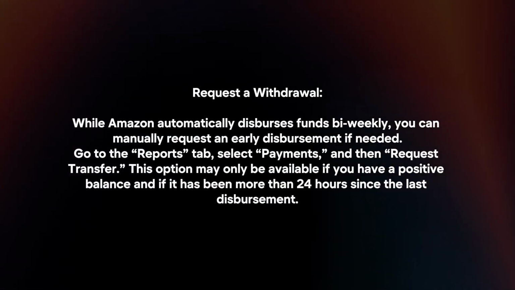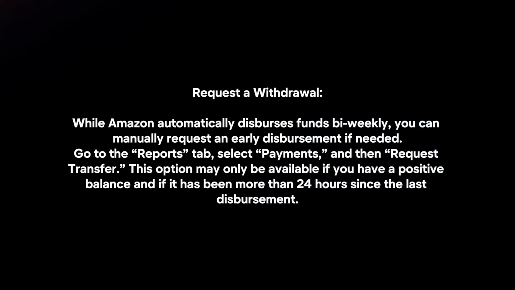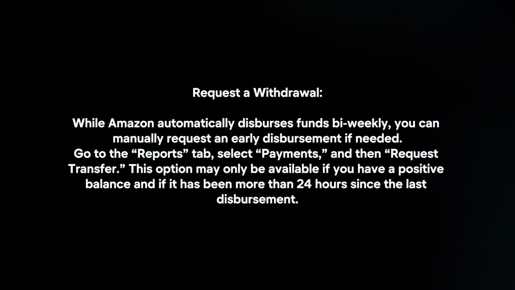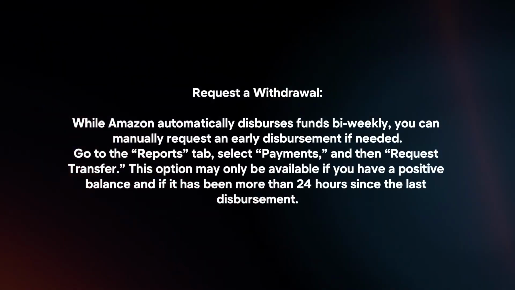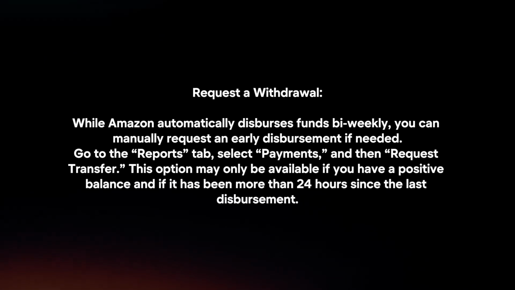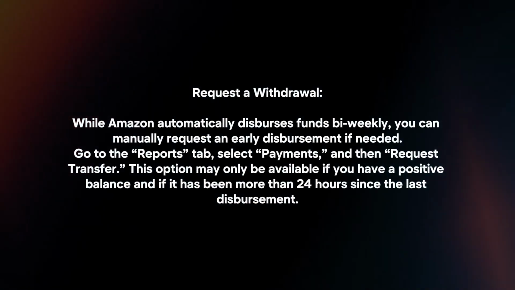Request a withdrawal. While Amazon automatically disburses funds bi-weekly, you can manually request an early disbursement if needed. Go to the Reports tab, select Payments, and then Request Transfer. This option may only be available if you have a positive balance and if it has been more than 24 hours since the last disbursement.